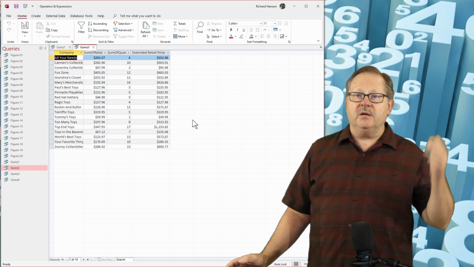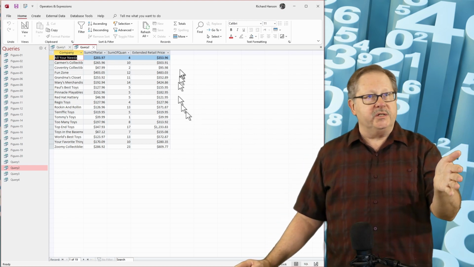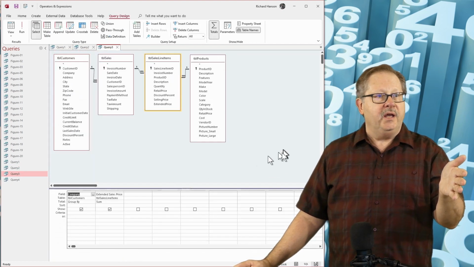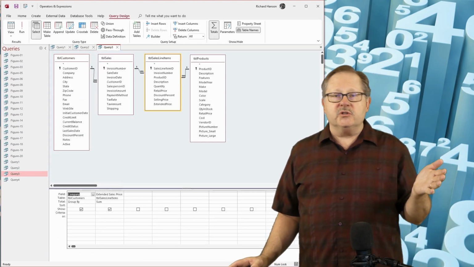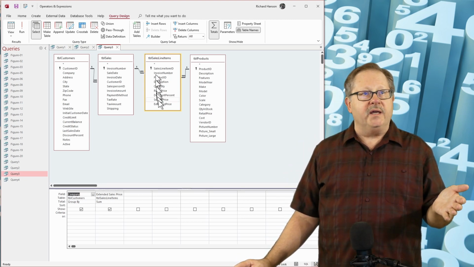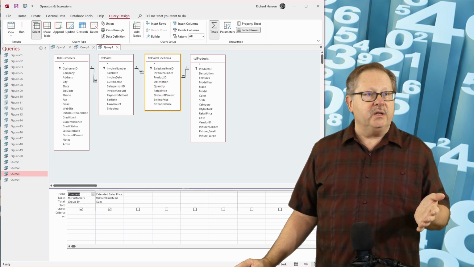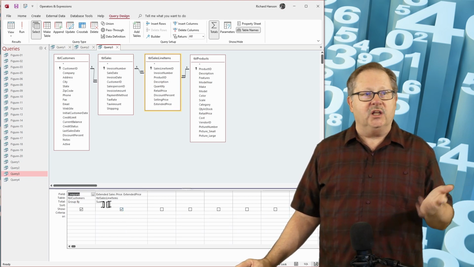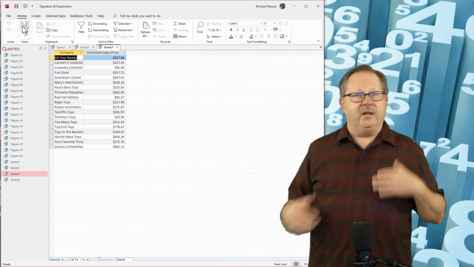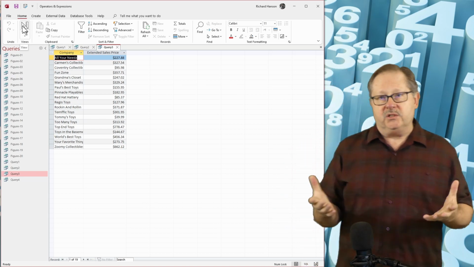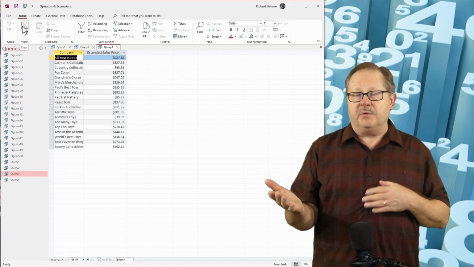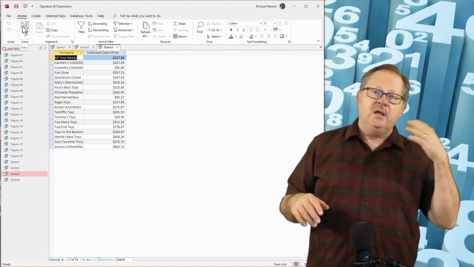Now I've got my cost, and I've got my suggested retail price totaled up. Now my next query, I'll open in Design View and bring it across. The extended sales price was already multiplied times the quantity. It comes out of the sales line items table here. So this one is my extended sales price, and all I needed to do was sum it. When I do the sum, there are my totals. Now I have the 3 components that I need: the price the customer paid, the suggested retail price, and the cost.